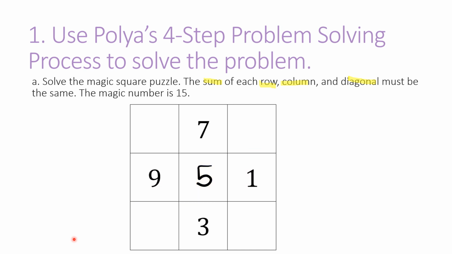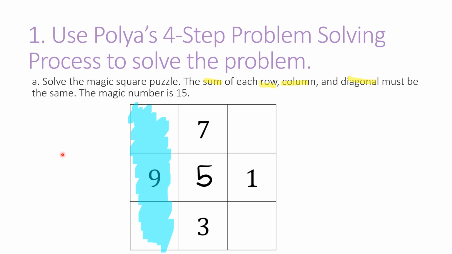Okay, so let's check and make sure that our middle column adds to 15. 7 plus 5 is 12, plus 3 is 15. Perfect. All right, so now we can move on. We know that our diagonals are supposed to add to 15. Our columns are supposed to add to 15, and our rows are supposed to add to 15. At this point, I think our best approach would be to do a guess and check situation. So I'm going to go with the left column.